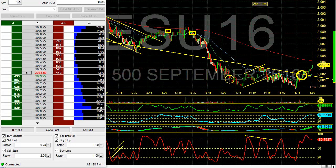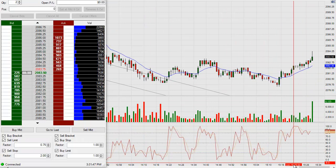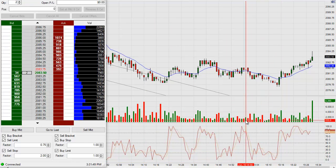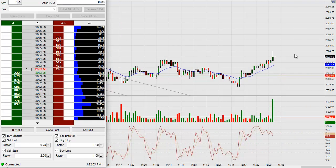We're dealing with a pretty decent platform, the Apex Trader, using the DOM, using the combination of the DOM and the chart trader. I haven't showed you too much of the chart trader today. I'm just learning about the whole platform myself. You can download it at apexfutures.com. It's a simulator, so you could use some of the strategies to test your thing. Then you could fund the account and trade the same way. They let you use the platform, test it out, see if it's good for you.